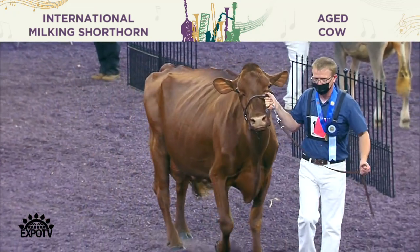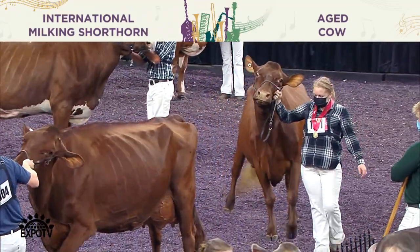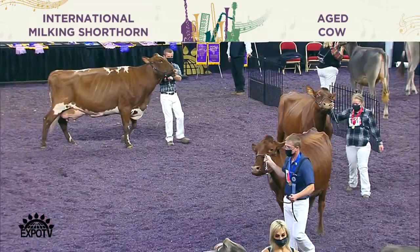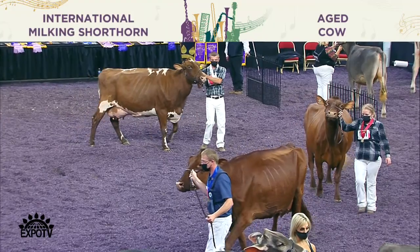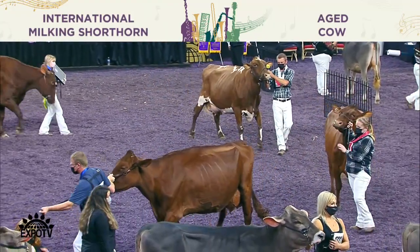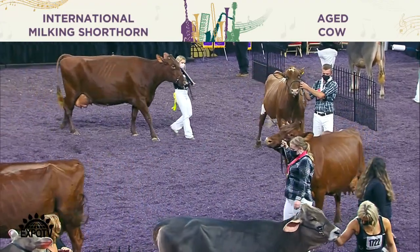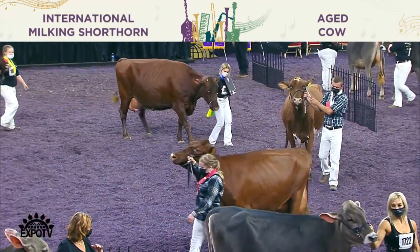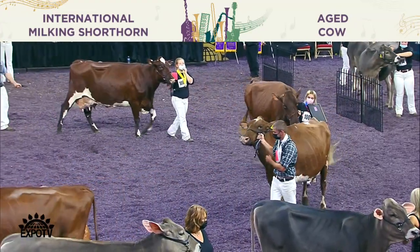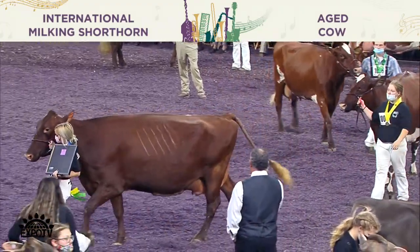Our second place cow — nice straight line kind of cow, carrying a good mammary system, but a cow you'd like to see just chisel down just a touch more to get higher in this class today. It is that overall height and width of her mammary system that takes her over our cow coming out in third. Third place cow — beautiful frame cow, walks uphill, straight in her lines, very comfortable on her feet and legs, but to get her higher in this class she's going to have to be in bloom of milk, kind of a little more bang to that rear udder. It is that overall frame, and that topline, and that overall cleanliness of her chine that carries her over our cow coming out in fourth.